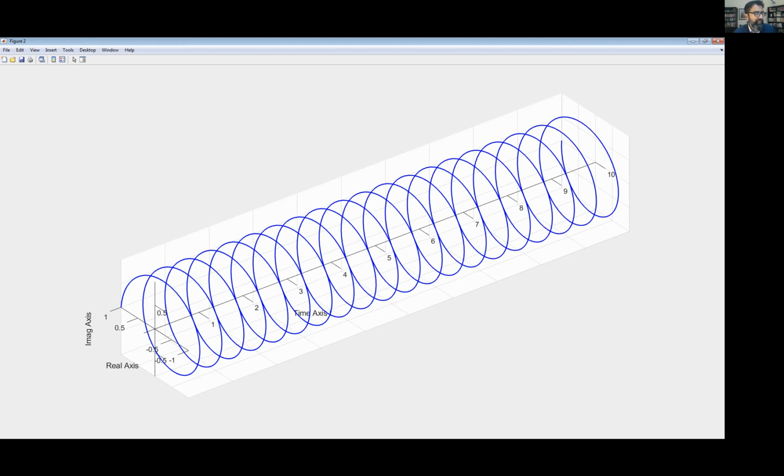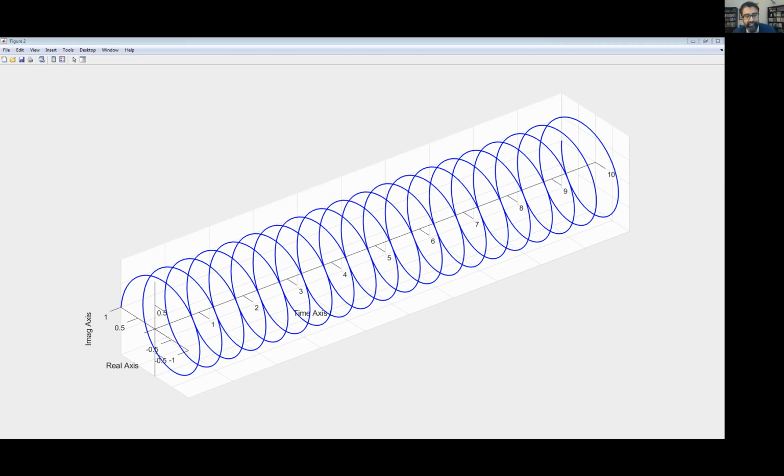And if I increase the frequency, what would you expect? So there's a certain frequency here. If I increase the frequency, what would the spiral look like? What do you think? Anyone? Hamza, Rashid, what do you think? If I increase the frequency, what would happen to this spiral? So the spirals would be closer together. It's going to be like compressing the spring. Okay, that's what increasing the frequency means, right?